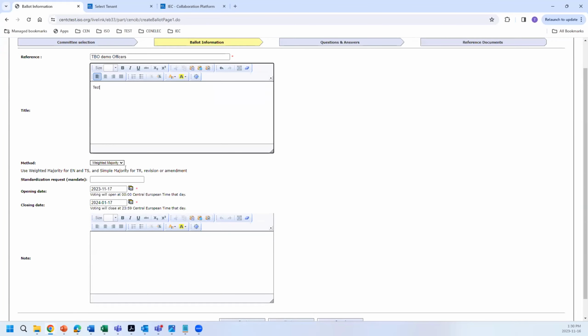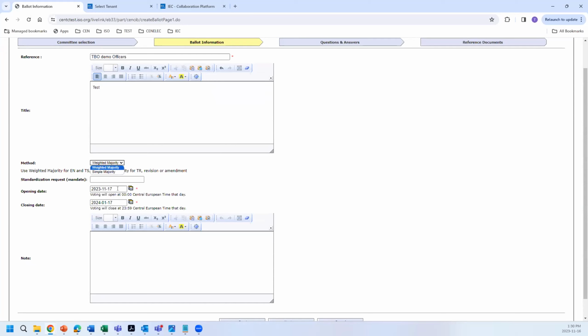Here for CIBs you need to choose weighted majority; we have two options, weighted majority and simple majority. We use the weighted majority for European norms and technical specifications, whereas we use the simple majority for technical reports. Then I need to define a date.